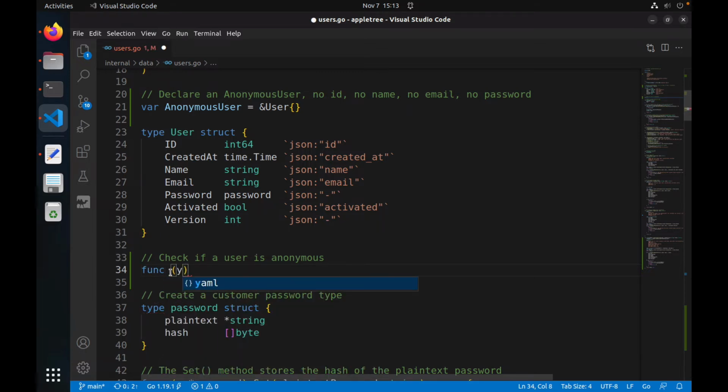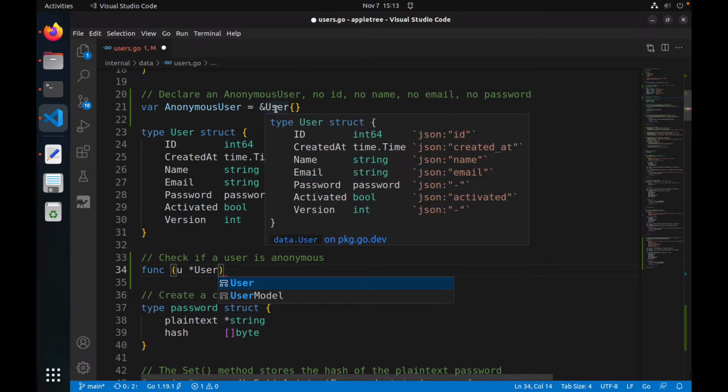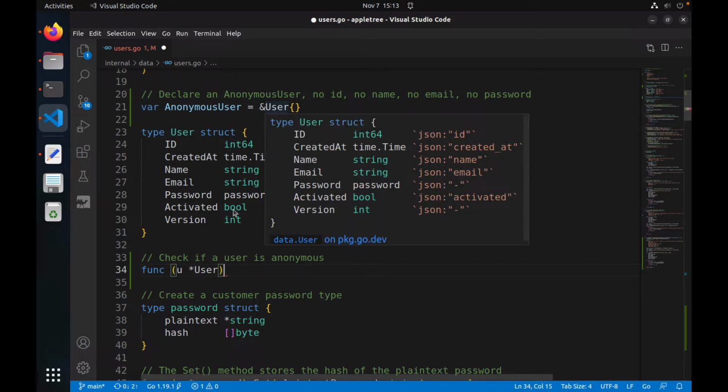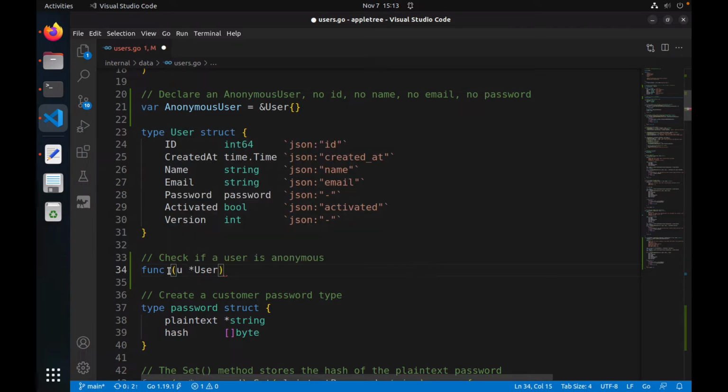We're going to pass in a user, and what I want to do is to check to see if the user is this kind or this kind. Okay. So let's just say isAnonymous, and it will simply return a bool, true or false.